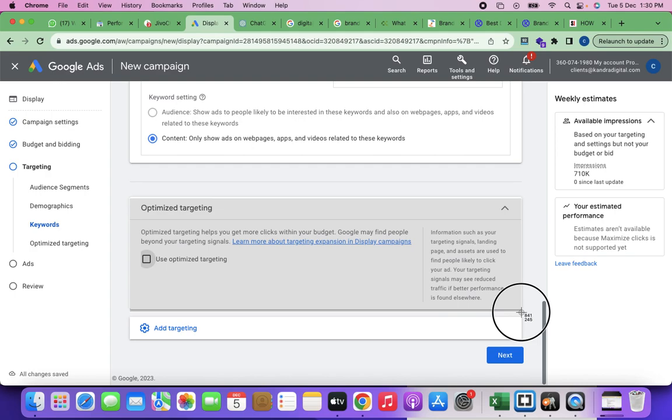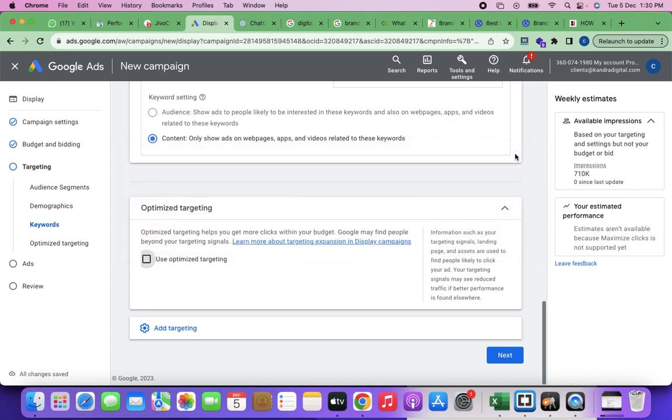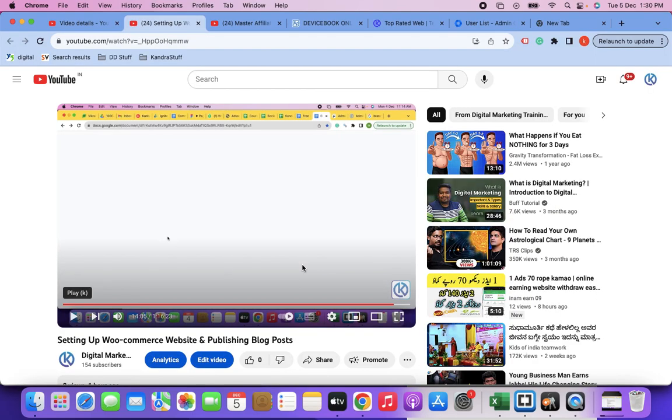Information such as your targeting signals, landing page, and assets are used to find people likely to click your ad. See, Google is deciding who might show interest in your product or services on the basis of your website. We have given the website link, remember all of you, while creating the ad first, right? So on the basis of that, it decides to show.